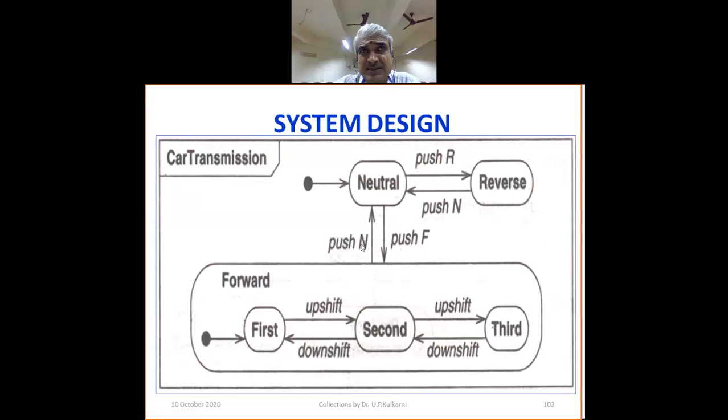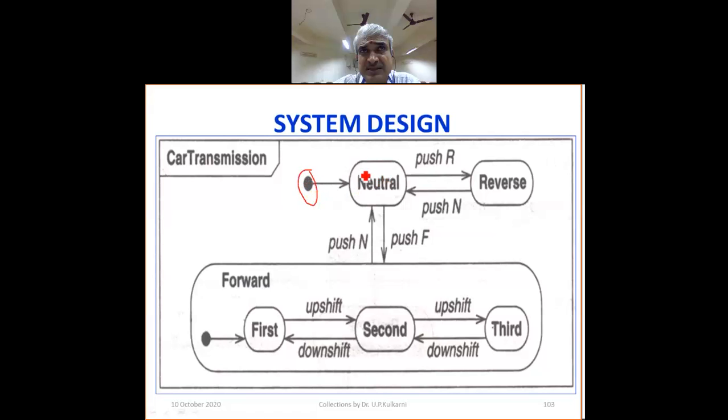Here is an example. We'll look at a few examples which the majority of us understand. Every day we drive a vehicle with a geared system. Let's look at how it is represented. Let me use the marker here. There are different symbols being used. This is the starting point, so this is a start, and you have something like an end, and we'll see that also.